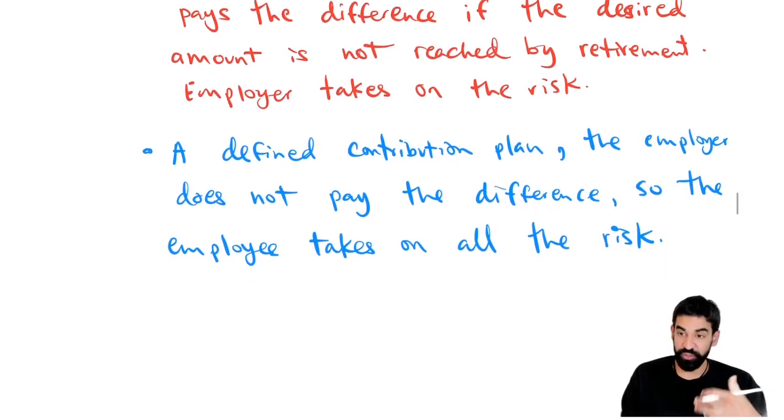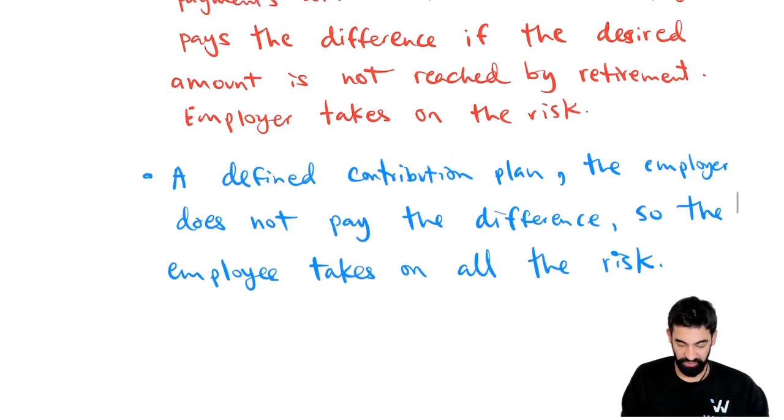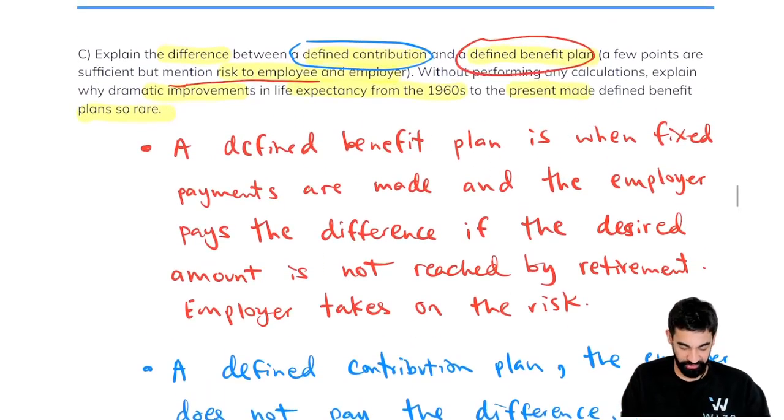So they're putting those fixed payments. But let's say, instead of making 13% effective annual rate, because they don't know, they think it's going to be on average 13% in this RSP or in this ETF or in this mutual fund, whatever the investment is. But if it doesn't hit 13%, let's say over the life of the employee, the fund only makes 10% or 9% or 7%. Well, then the employer says, tough luck, whatever you have, instead of getting 361,000, if it's only 300,000 or 200,000, that's what you get. So now that's not good for the employee. They're taking on all the risk. So that's another mark.